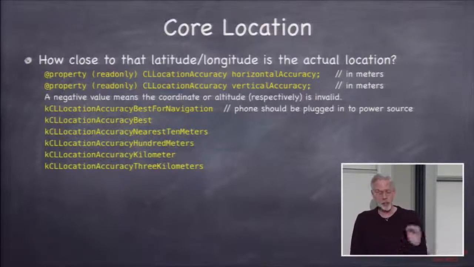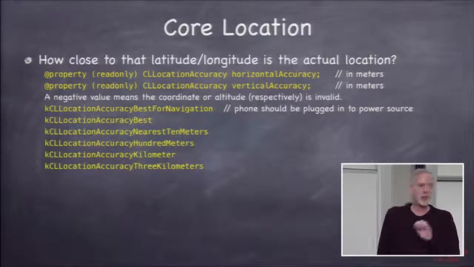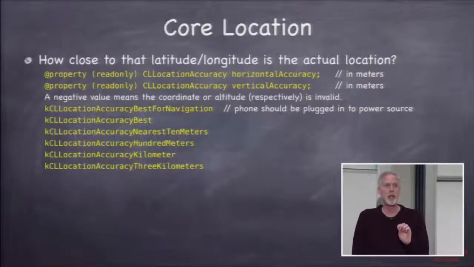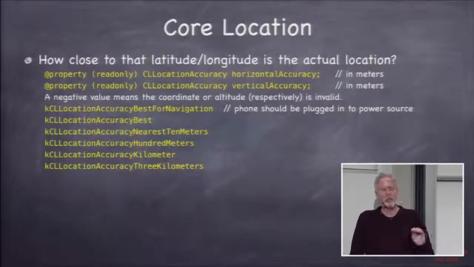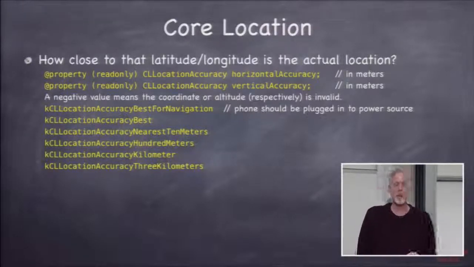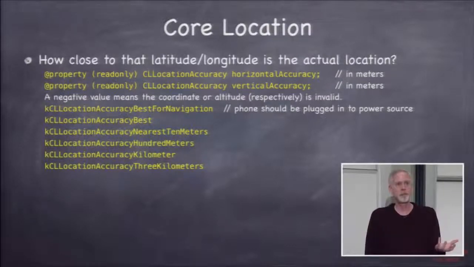And you specify this accuracy using one of these kCLLocationAccuracy constants. And so there's best for navigation. If you want that kind of accuracy, that's going to use your battery because it's going to be constantly doing GPS. So that would be only if your phone is plugged in, like you're in your car and it's plugged into the cigarette lighter or whatever. I guess they have USB ports nowadays in cars. But anyway, you would want power there. Then there's best, which is also GPS, but not quite as power hungry. And then all the way down using Wi-Fi and these other things to less and less accuracy.